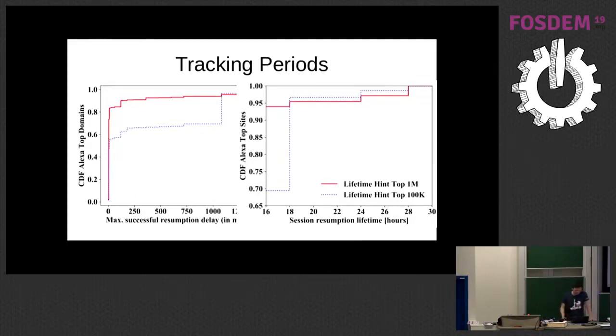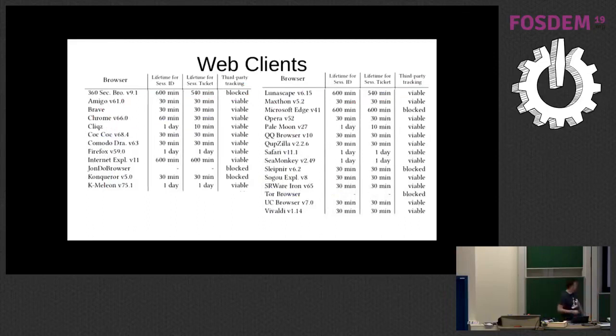By investigating the clients more closely, we see this behavior: clients keep the session ID, which is this relatively short token, for this long, and the session ticket, which is this rather large state, for that long. We see anything from 30 minutes to a day, where a day is the longest. And then the question is, can we extend this period?